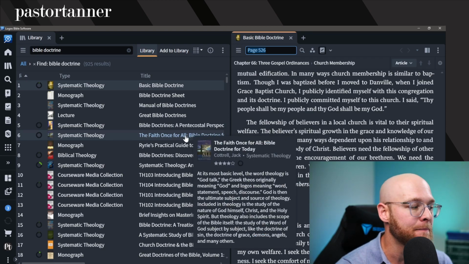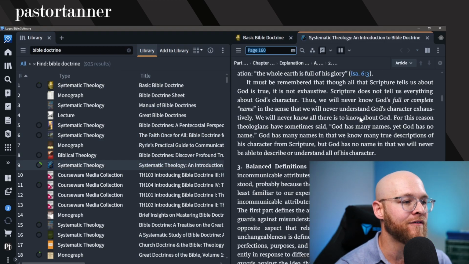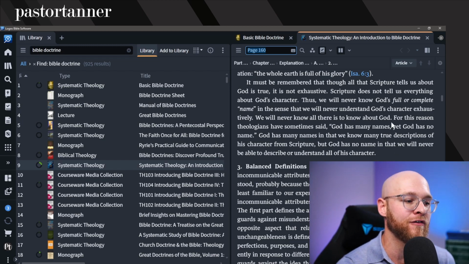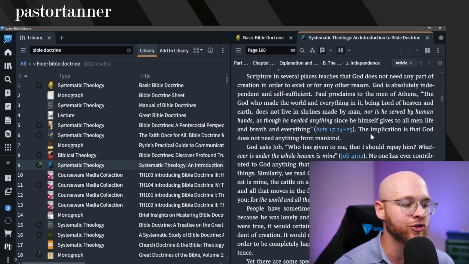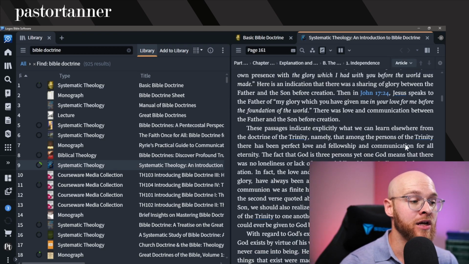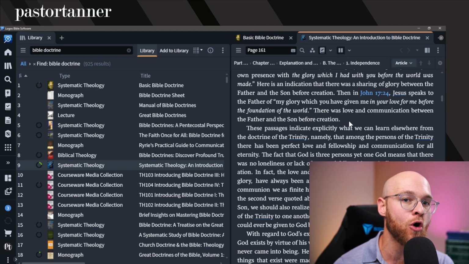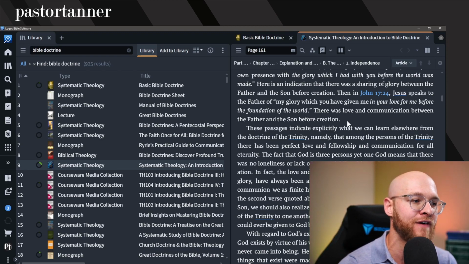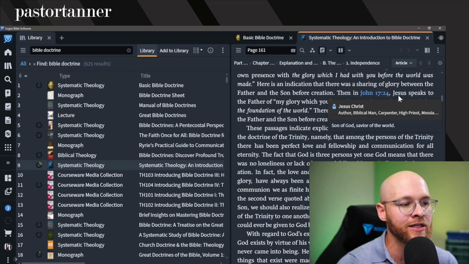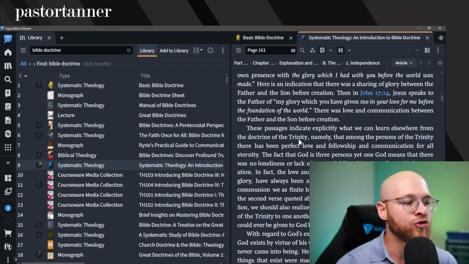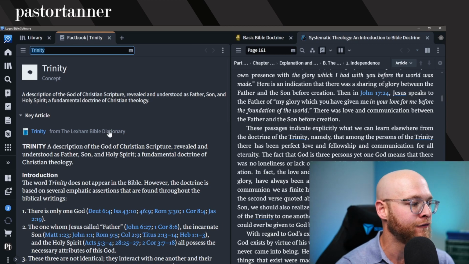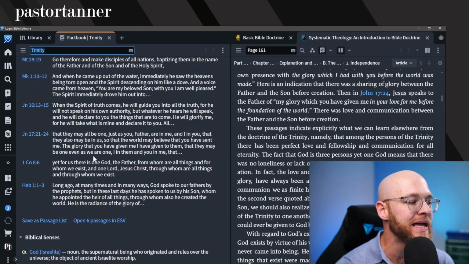But what ends up happening is you don't always have all of the resources available to you that you're looking for, and you want to dive into the Factbook more quickly as you're doing your study and research. Well, this is something I love about Logos 10: they've gone ahead and tagged so many of the entries that are also available in Factbook. They've tagged these in your resources. So you can see Jesus right here is underlined in blue. Trinity is underlined in blue. If I click Trinity, it opens the Factbook entry for me. So it's sitting right here and I can immediately pull that up.